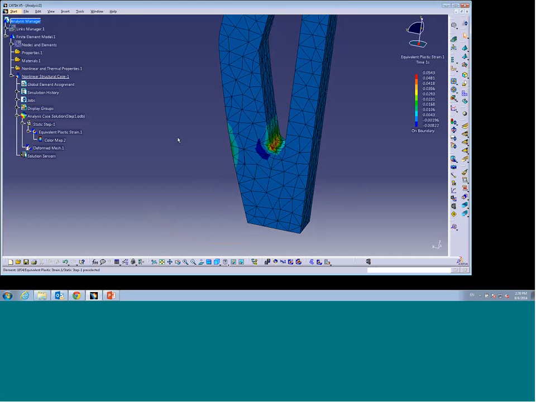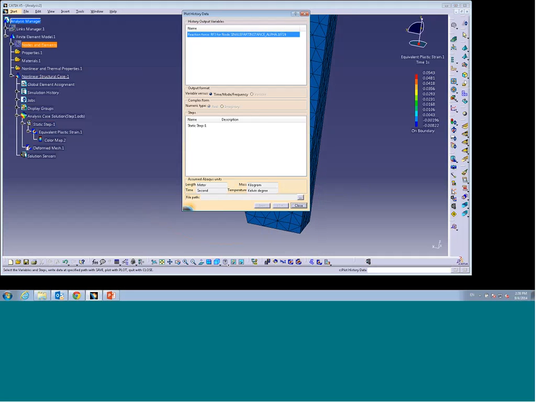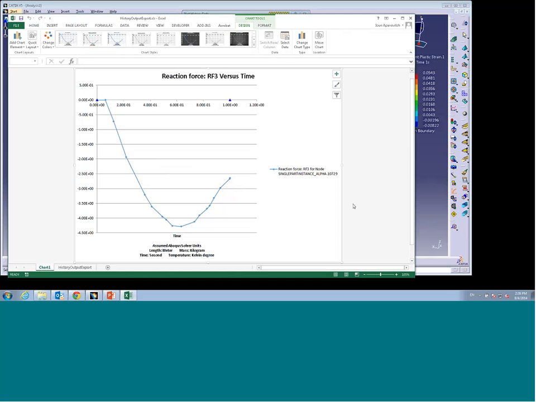But the other thing I was interested in this simulation is getting the reaction force or insertion force. To do that, there is a tool which is called, as you see, plot history data. And this one actually gets access to my history request. Okay, the reaction force in vertical direction. I need to select static step. Click plot. It actually outputs data into an Excel spreadsheet. And I may notice that initially the insertion force increases with the amount of displacement. Then it reaches the maximum, and then it starts decreasing.